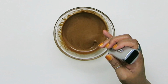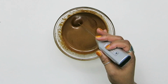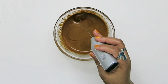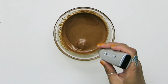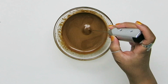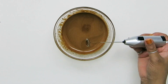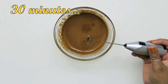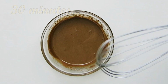I don't know. Alright, so it won't mix anymore. It's too thick. Alright, I might have to get a hand whisk. It's just too thick. Thought I had a little hand whisk, but we don't, so.